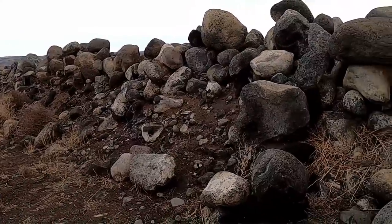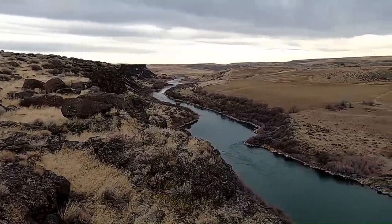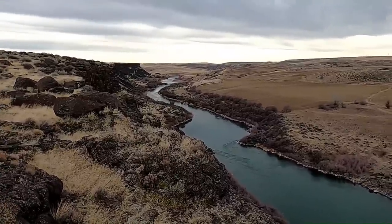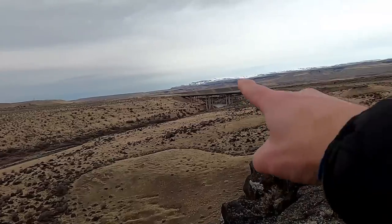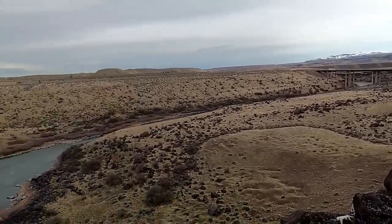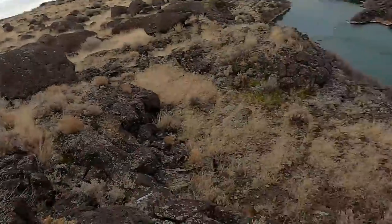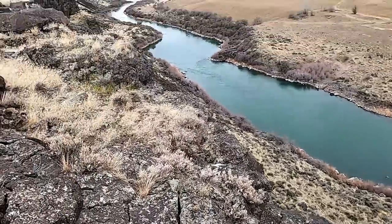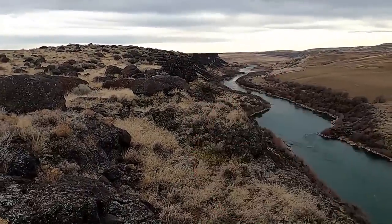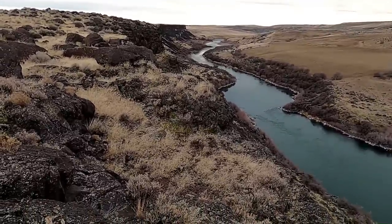We're going to head down just to the south and look at these in place and see if we can deduce the story. So what are these melon gravels and just how did they get here? I've come about a mile south or upstream from where we saw the petrified watermelon sign. We're looking here at the Snake River to the south, and Interstate 84 is running east to west through the Snake River Plain. I originally didn't have this stop planned, but when I looked up on this hill I thought I should come investigate. We're standing on basalts here — lava flows from McKinney Butte, a shield volcano that erupted about 52,000 years ago. The cliffs lining the east side of the Snake River here are these basaltic lava flows.